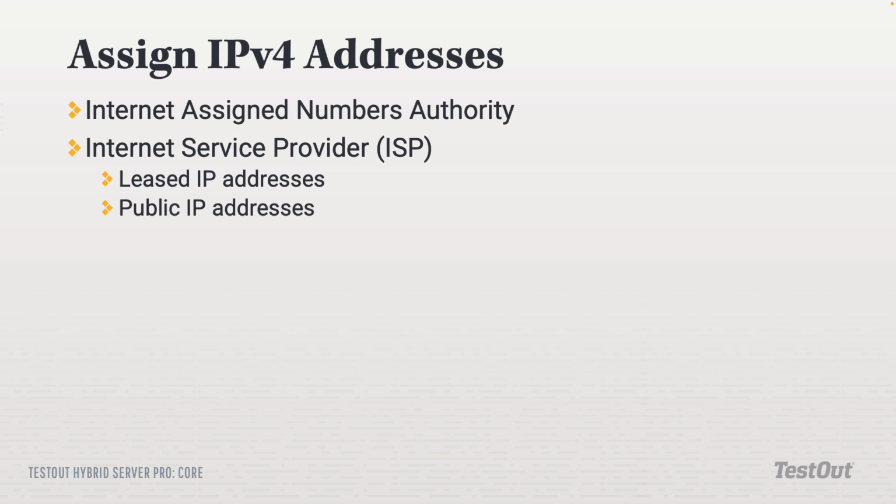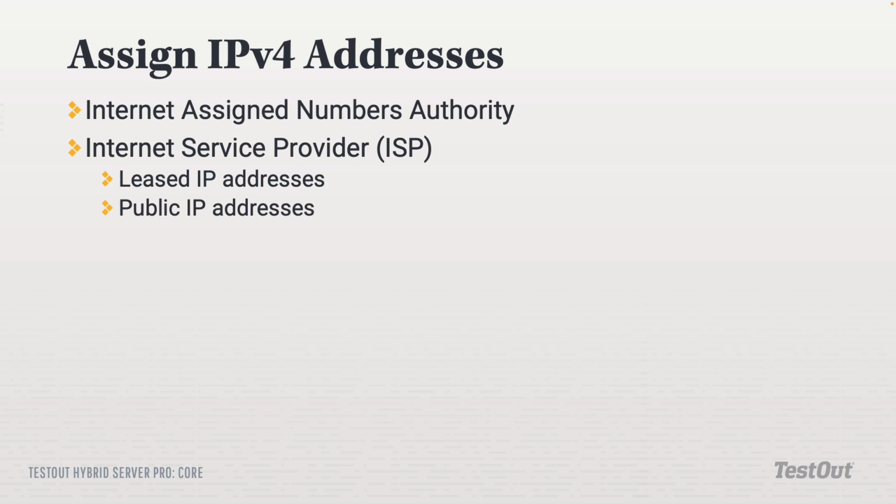So IANA is who passes out our IPv4 addresses, our publicly routable ones. And from there, they're given to our internet service provider, and then they will get those out to the end user for your modem, so that way you can connect on the internet. And even if you have 30 devices in your home, you're really only operating on the internet with your one IP address that is on your modem, okay? So it's not like each of those right now have their own IP version 4 address.